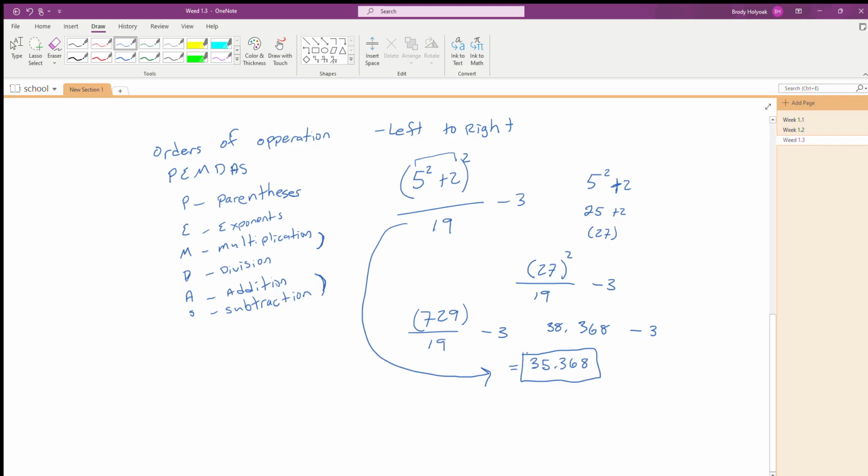Now, when you're typing this into your calculator, you need to figure out how your calculator wants this entered in. One of the biggest things that you can do is make sure you're using a lot of parentheses when it comes time to that. Make it so that the parentheses are almost second nature. Anytime you have a squared, put a set of parentheses in, things like that. That way, as you're entering it in, you'll make sure that the right order of operations gets taken care of in your calculator. If it's left to its own device, it will figure out what it wants to do and then go from there. So again, that's just kind of a word to the wise. Keep that in mind about where you want those to go.